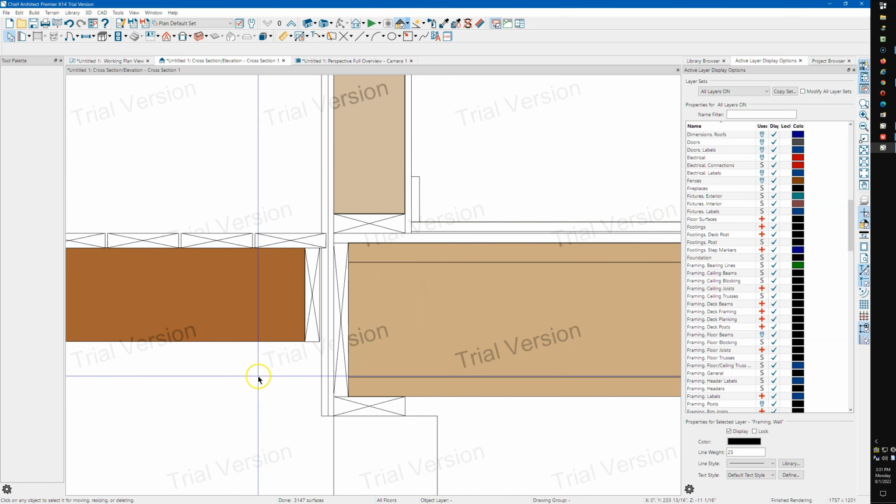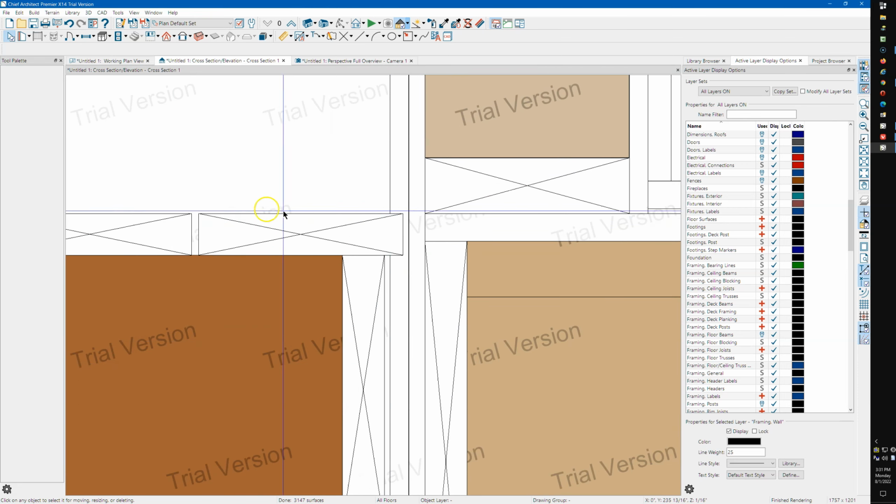And this is all automatic. There's no fiddling around with anything. The only thing bad is that this deck board intrudes into the siding. Chief's not smart enough to cut that off, and it doesn't give us the ability. You can set the overhang on these deck boards, but we don't have the ability to set the overhang per section or per side or anything. You get it everywhere. It'd be nice if we could set that.